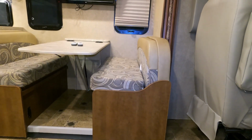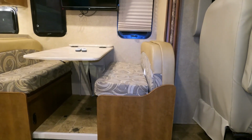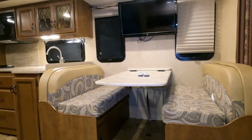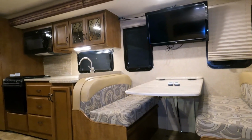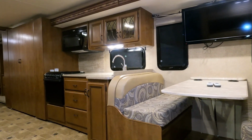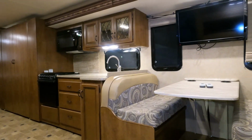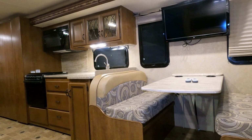I'm not in a predicament like I was a few months ago, where everybody buying an RV had to wait 3 to 4 months before their unit was ready to be picked up because of the checkout process. Instead, we just buy nicer RVs. We price them very, very significantly less than everybody else's for the same year, make, and model. And we sell them quick, guys. We sell them very, very fast. And that is the cost, for that kind of savings, that's the price you have to pay. You take it as is.